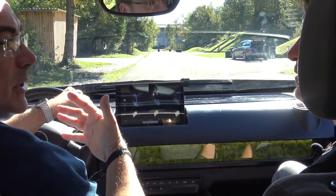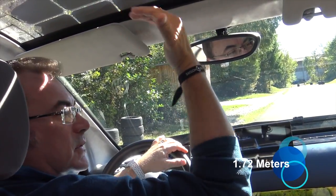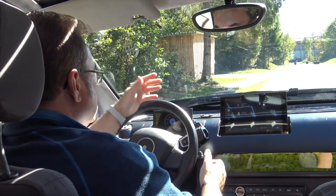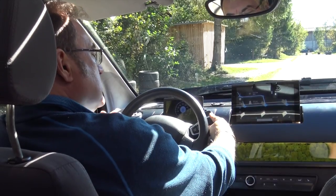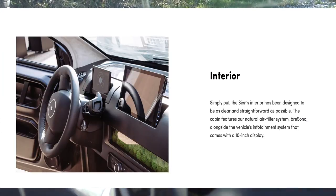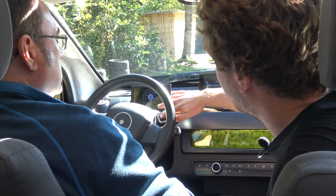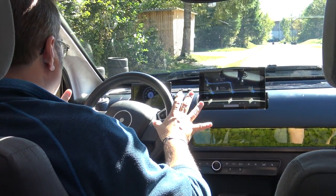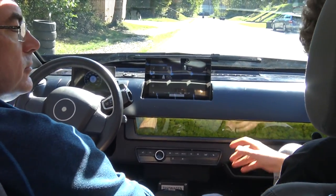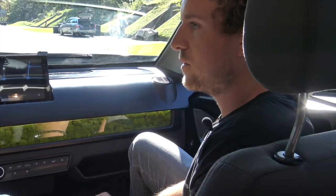The cabin is spacious. I'm only five foot eight and I've got loads of headroom — six foot two people can quite easily fit. There's lots of legroom in the back and tons of boot space. It's a very simplistic design. The steering column is from BMW, just for the prototype — in the end they'll have their own supplier, whether a column shifter or floor shifter. The interior is rough and unfinished right now, as expected for a concept prototype, but it will definitely change.